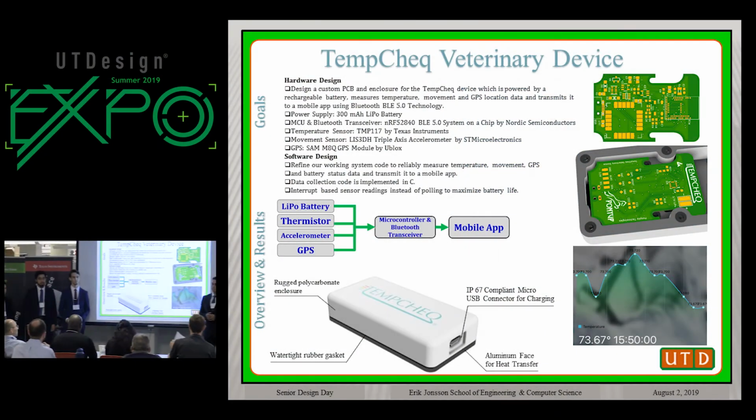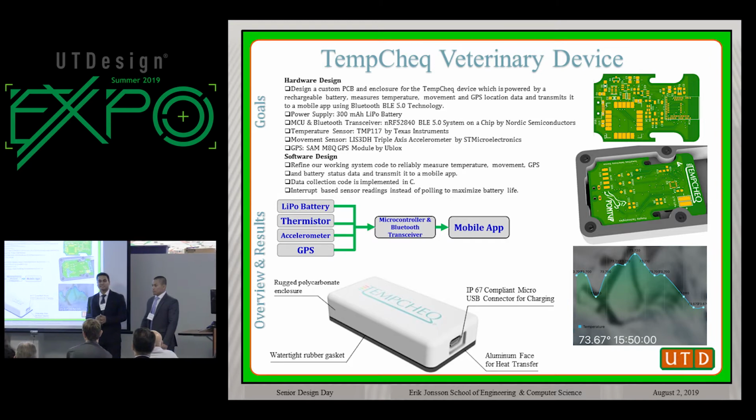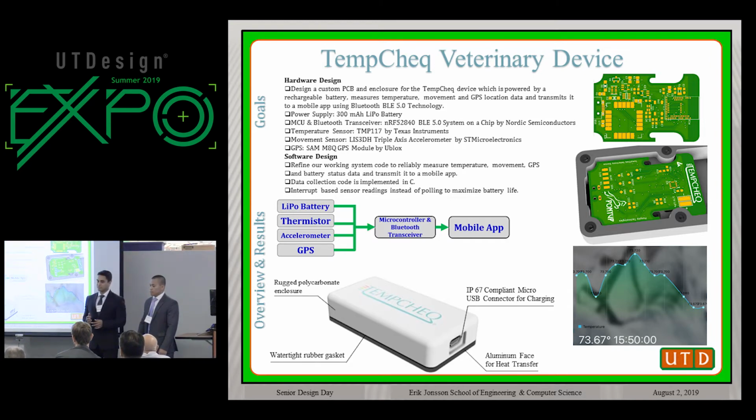For this semester, we developed a device called TempCheq based on our prototype from last semester. TempCheq is a device that monitors temperature, movement, as well as location of pet animals to which it is mounted on, and it transmits that data to the TempCheq app through Bluetooth BLE 5.0. It also has an IP67 compliant, rugged enclosure to withstand normal wear and tear. The main purpose of this device is to monitor recovery of post-surgical animals, but it can also be used for monitoring temperature for daily life.